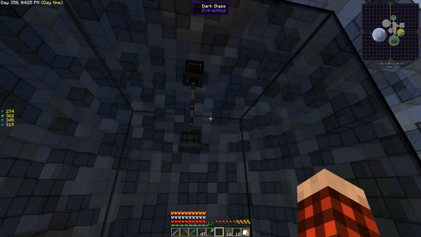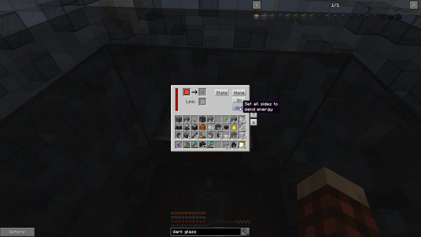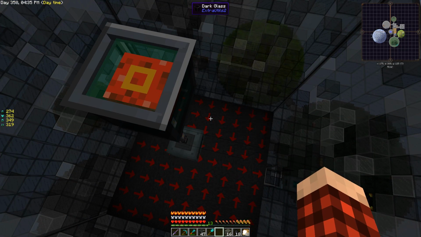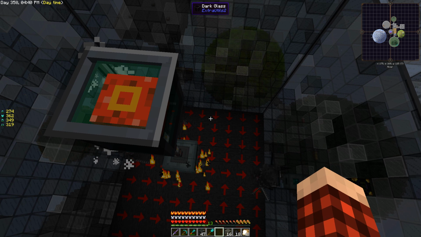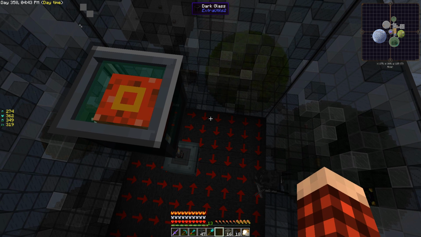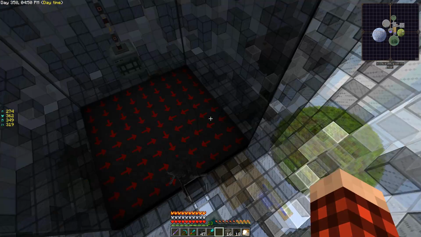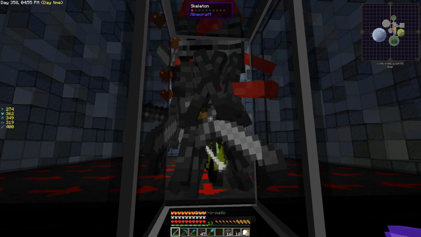There. Now, let's just turn this thing on just for a minute. Let's fill it up with power. Out. Okay, there's some mobs that have spawned. That's probably enough. Out. Or in. Or none. How about none? How about that? There we go. Alright, now we can come back down here. We'll kill these guys again.